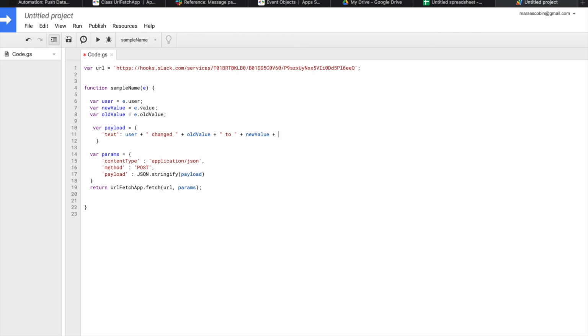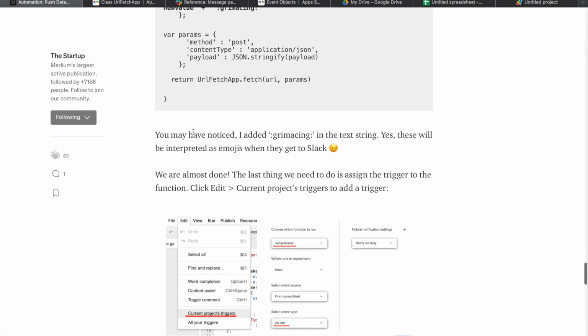And then what's really interesting is we can add emojis. Robot. I hope there's an emoji for that. All right, and that's it. I think we're now ready to deploy.